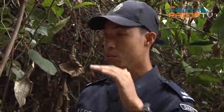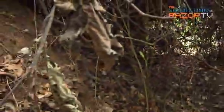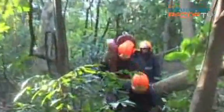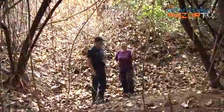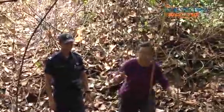Just up the bend on top there are thick branches that grow across the path that we created. There are narrow entrances where part of our training back in the academy was brought to life again, where we squeeze through mazes or tunnels. At that particular bend, that training was put into use. It's branches that grow across the path we went through, where our hoses and lines were laid through. The opening is pretty narrow, about half a meter in height and horizontal this way. So we are crawling through those to get to higher ground. I see. Although there are pockets of sunlight coming in, a large proportion of the vegetation here is rather thick.